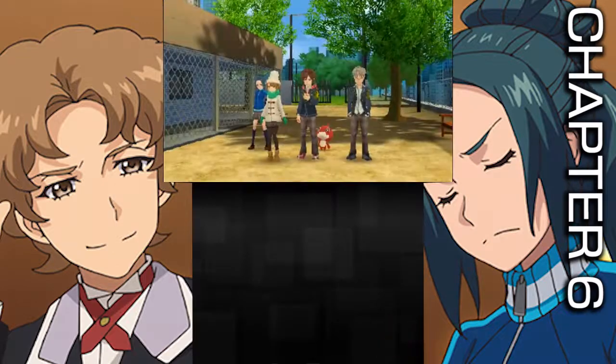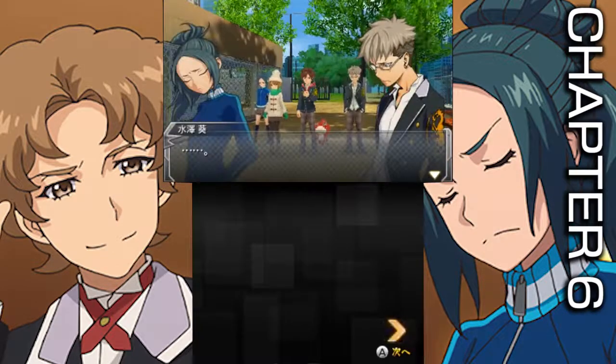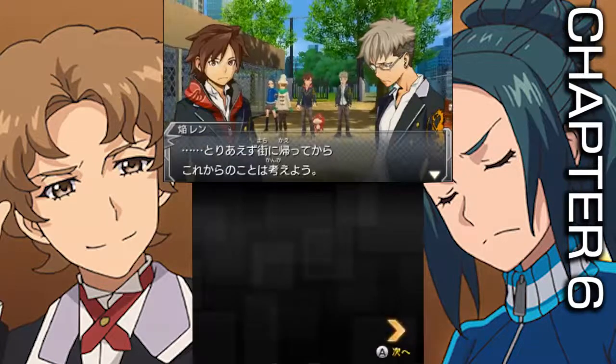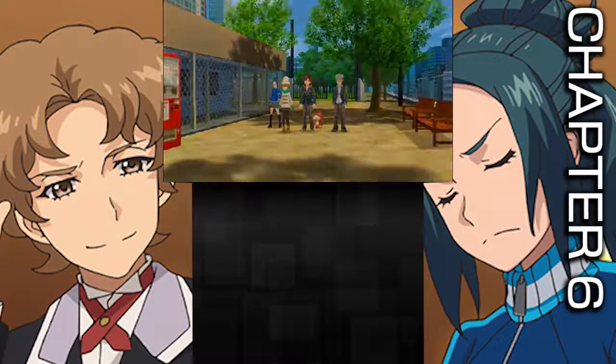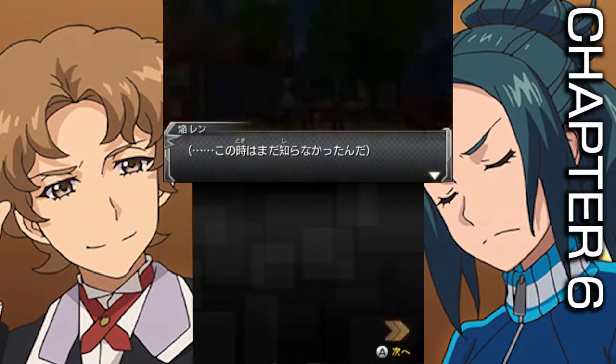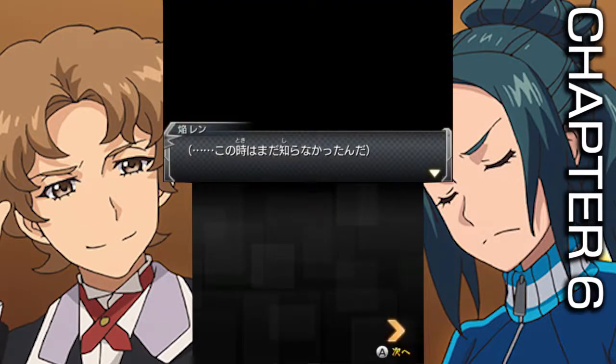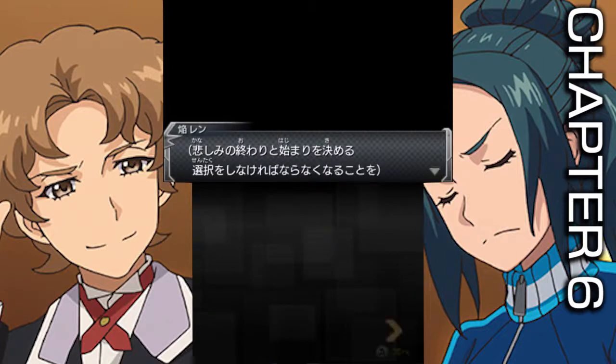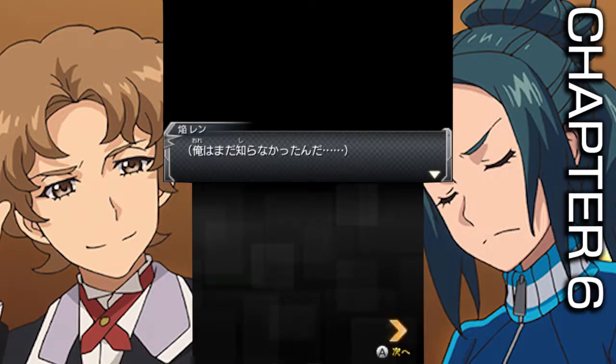So Oregon's like, what are you gonna do now? And Akira's actually sad. Everybody's sad. But let's go back home and talk things over. And Ren's like, I didn't know at the time that after meeting Haruma my fate has changed so big, to the point where I have to decide on the fate of the end and the beginning. I didn't know at the time.